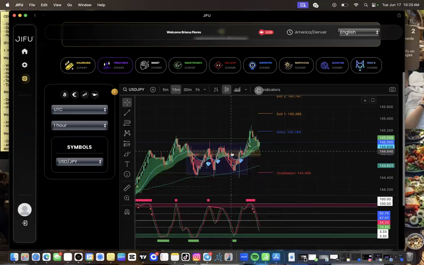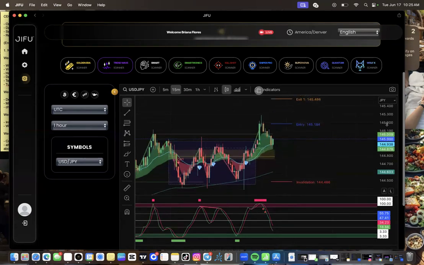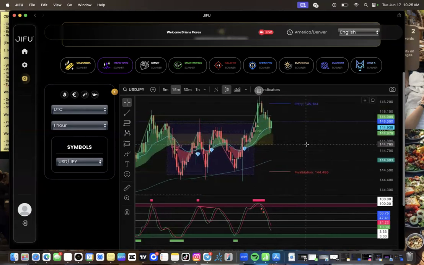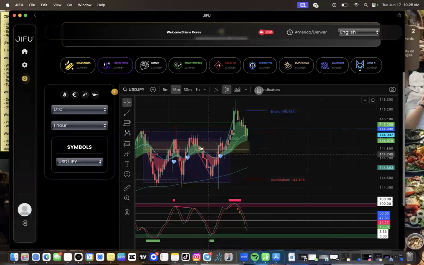So what happened here is the BART, and once again, if you don't know what that is, look at this yellow line here. What happens is that it has a hard time breaking. As you can see, it broke it here, went back down, broke it here, had a hard time, went back down, broke it here, kind of went down, finally went up. And BART stands for breaking and retesting. So it broke it here, all the way at here. Here's that reversal candle, and boom, it's going to come back down and retest it.